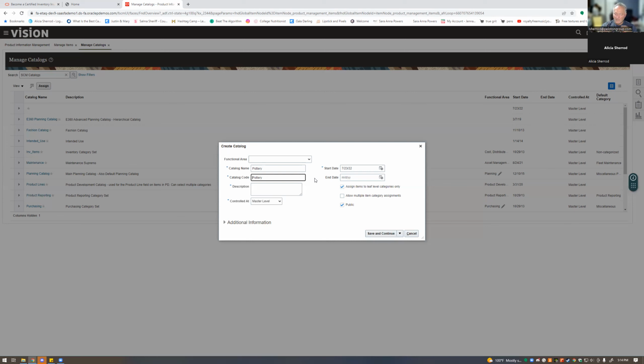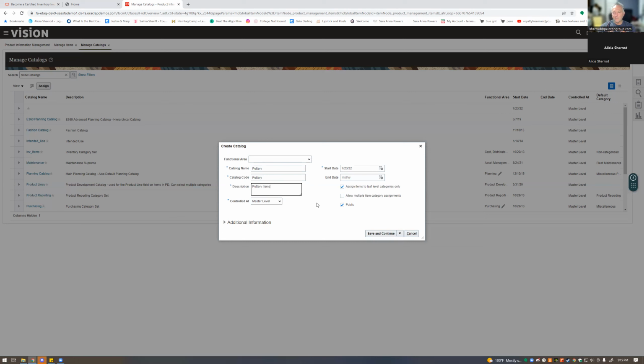Again, this is where you really need to think ahead of time. And this is where those configuration Excel spreadsheets come in handy, because you fill all that out with the client ahead of time so that when you're setting up Oracle, you don't make any mistakes. Okay, description is required. You can put pottery in there if you want. Should I leave pottery items? Sure, go ahead.